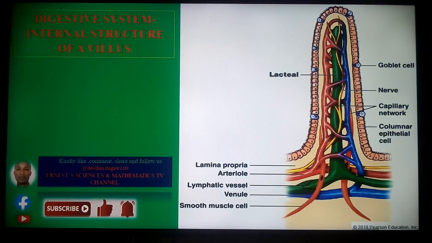Now, in this case, we're going to look at the finer details of the villi, and this is given in this specific illustration. As I had mentioned, the villi contain these specific epithelial cells, which are absorptive in the sense that they absorb materials from the lumen of the intestine into the inner parts, which are nourished by a network of blood vessels and capillaries. We're also going to see a section referred to as the lymphatic capillaries, which we refer to as a lacteal.